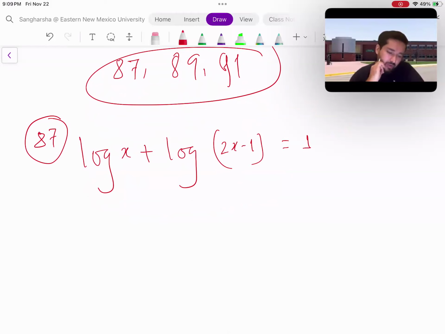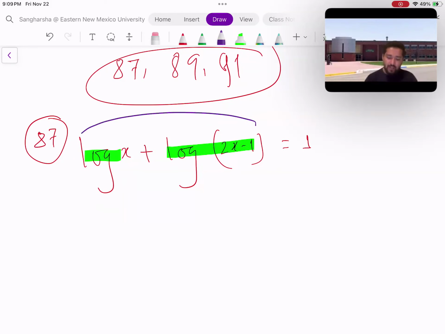Does anyone recall this very first step of solving a log equation? We always need to collect our log expressions on one side. That's what we have here. So all log expressions are on one side, and we will rewrite all the log expressions as a single log. Now we have to rewrite this right side using a single log. That's what we did earlier.